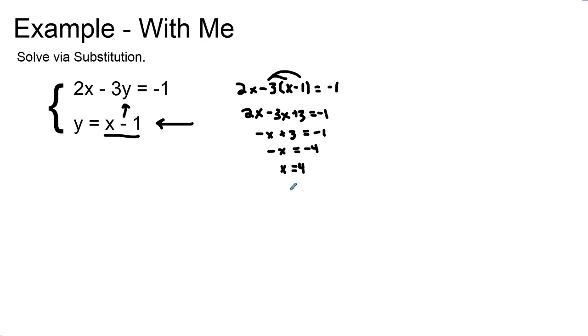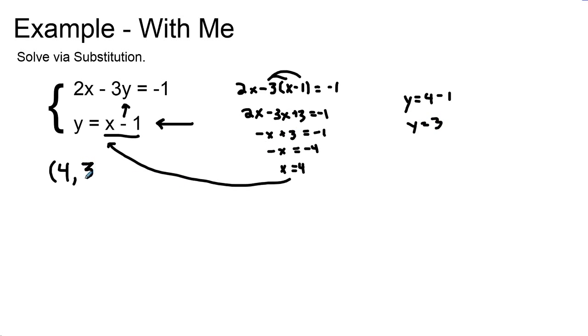So cool. I have one of the variables that I need for my system of equations answer. So I know x equals 4. So what I'm going to do is take that value and plug it right back into that bottom equation because I know that y is equal to whatever x is minus 1. So real simply, I'm just going to show my work here because I do value showing work. x is 4, take away 1. So we know that y is equal to 3. So the answer that I was searching for is (4, 3). And that's two of them. So that one, no more complex than the first one.